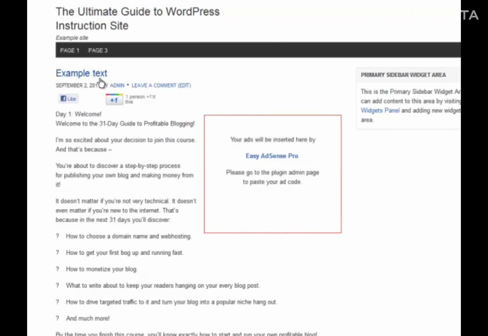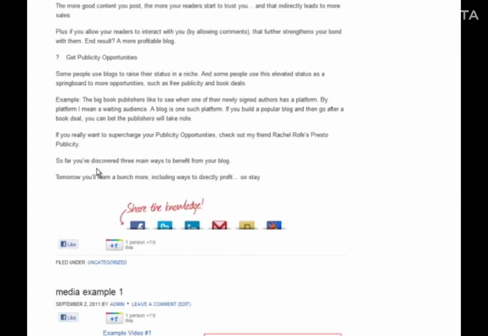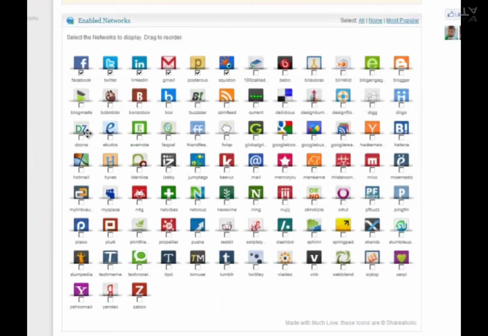So here's our example text, here's our like button, here's our +1. Make it very easy, it's just one click. If you're logged into Google and or Facebook, you can click either of these links and they'll work. Obviously you have to be logged into Facebook for the like button to work, and you have to be logged into Google for the +1 button to work. Alright, then we've got these icons, so it's very simple to send things to these social media sites. As you may remember, there's a whole lot of places that you can add to that Sexy Bookmarks plugin. They're all here.